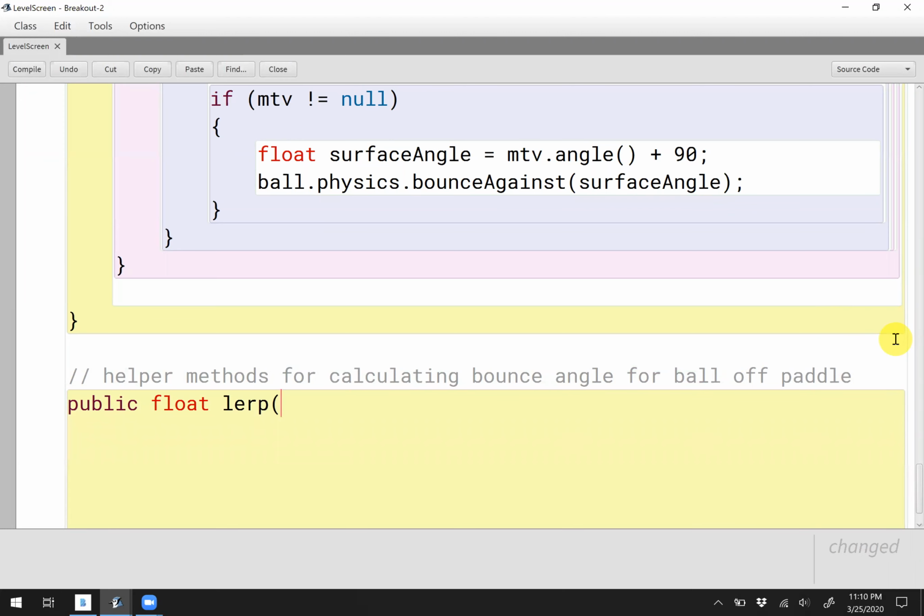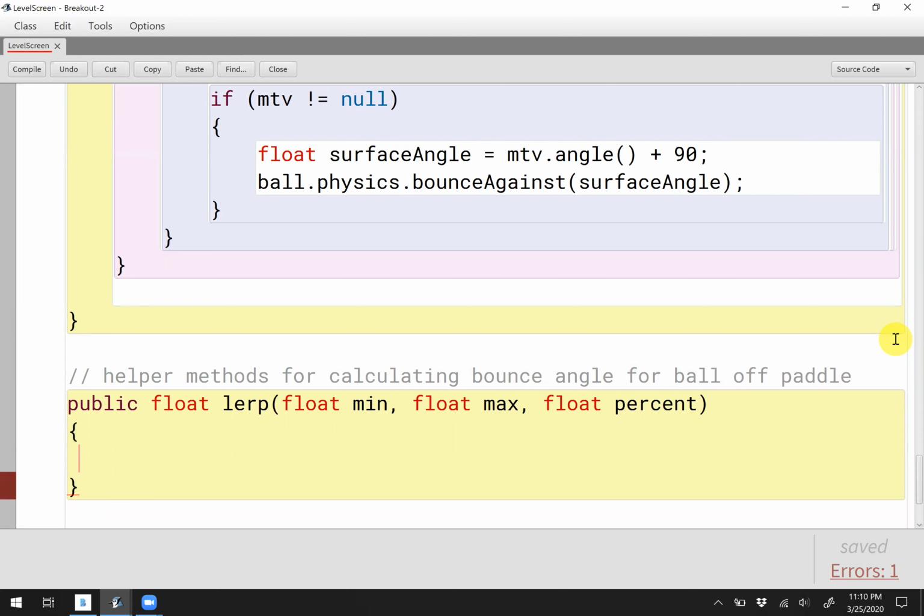The idea is you're given a low value and a high value, a min value and a max value, and then some kind of a percent. And you want to calculate and return the value between min and max, percentage of the way across.